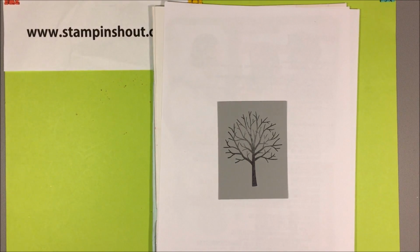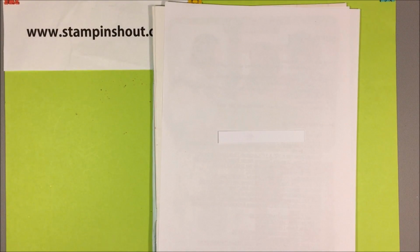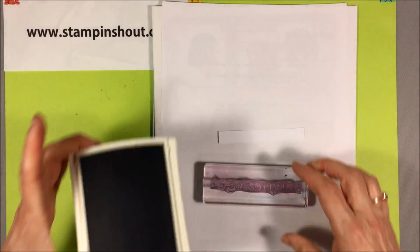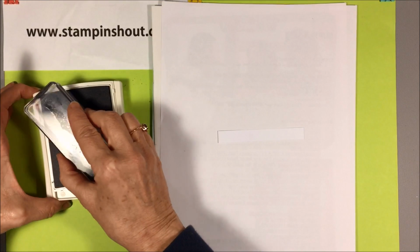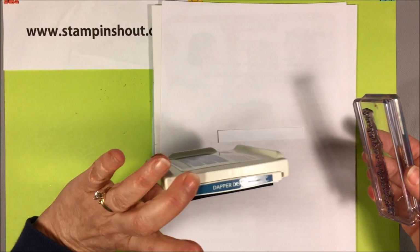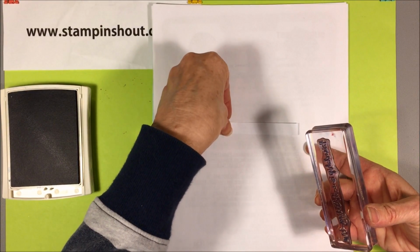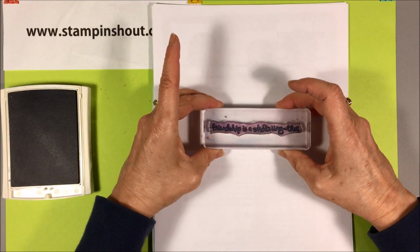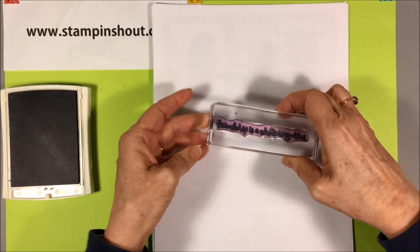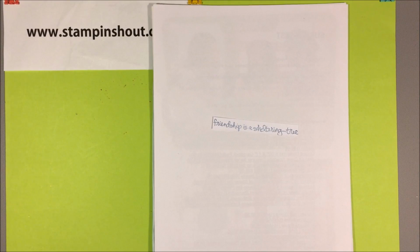And then I think I will stamp the sentiment. So bring in this little piece of white. And I pre-measured so this sentiment fits perfectly on this little piece of paper. If you want, you can stamp it on a bigger scrap and then cut it down to size so it fits your card. So we'll see how I do with this. So I inked it up in Dapper Denim. I am using Dapper Denim ink. It's just a little bit darker than the Marina Mist. So this fits perfectly on here. And there you go. I just love that font. It's so pretty. Friendship is a sheltering tree.